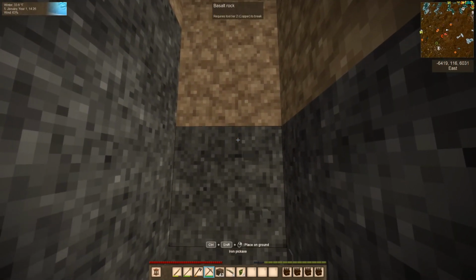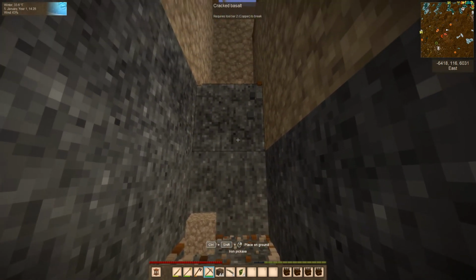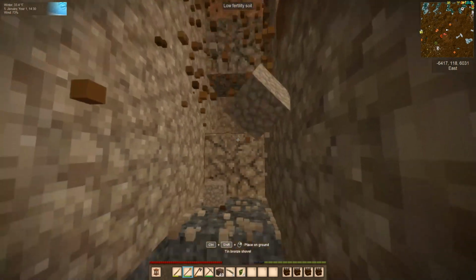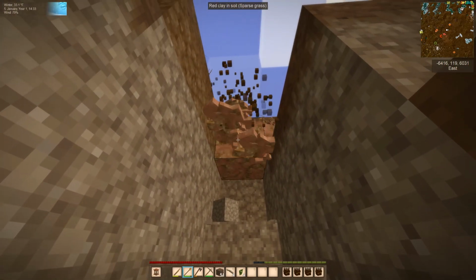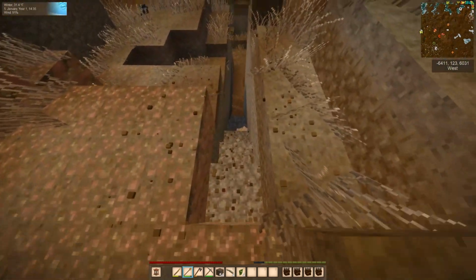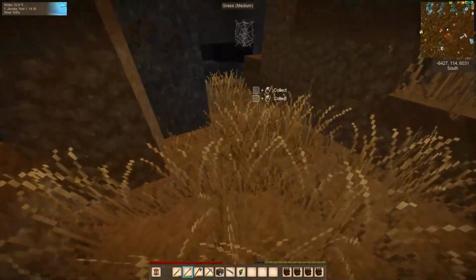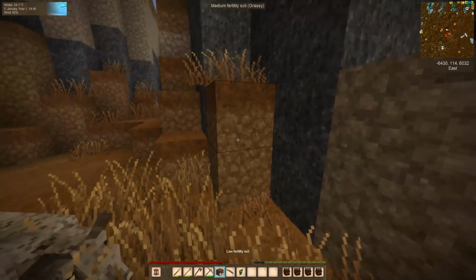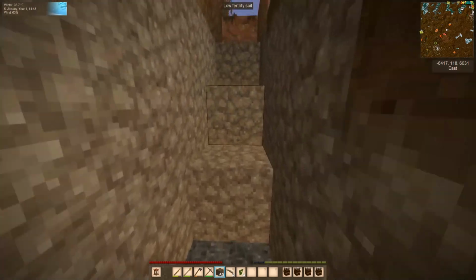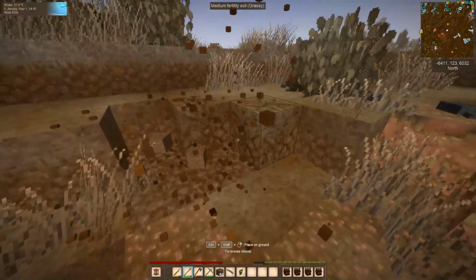Should we go this way? Okay, there's a path. Where'd you go? Follow me. Don't go back in here. There's nothing in there for you. Come this way. All right. If that pig is destined to be out here, they will find this path.